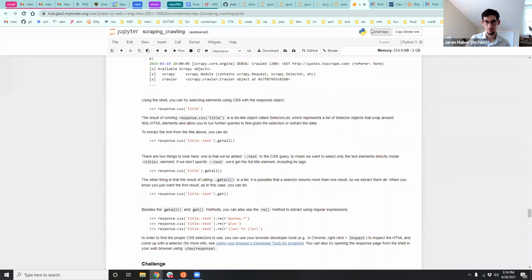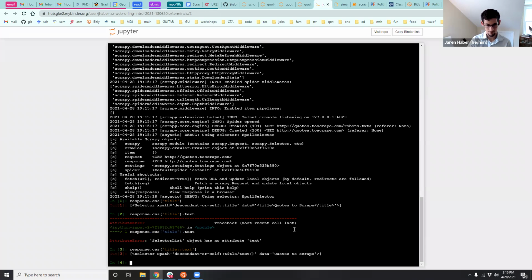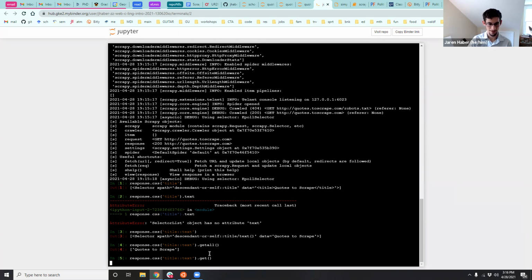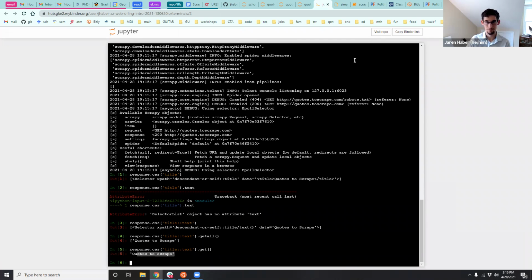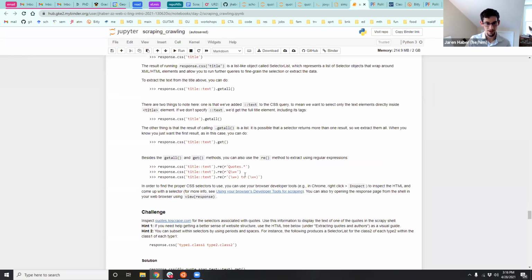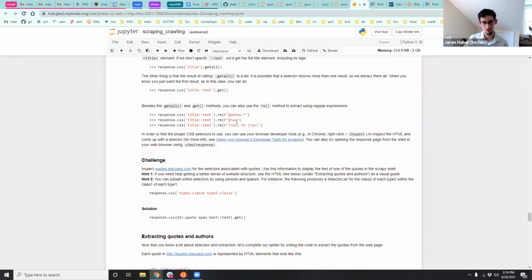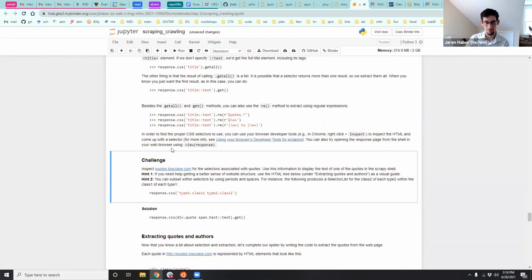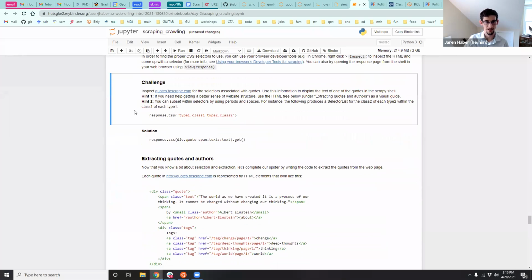Oh, but I forgot one piece there. Okay, that's very nice that you gave me the text and everything, but I want you to get the individual pieces there. And it's like, okay, here's all of them as a list of one thing. And of course, if I just want the first element of that list, I would just do get, and that's cleaner. Okay, that's pretty easy. And there's different ways you could do it. You can do some regex there if you want. But for studying website structure, that's very handy.